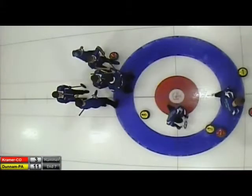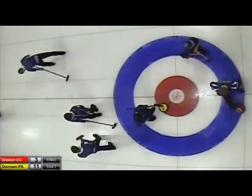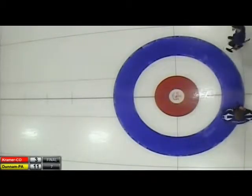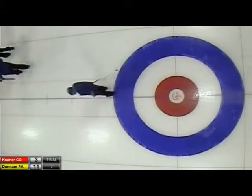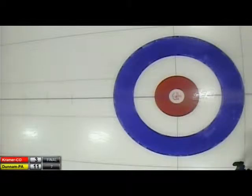We will see about switching cameras over to sheet 4. It'll take us a bit to do that. And the camera shifts over to look at the house. It's just full of angles, full of possibilities there. Especially playing only in the seventh end, so a little bit of strategy involved here as well. Yeah, we are working on getting the cameras over to sheet 4. That promises to be a good game. We'll get you there, a good finish.